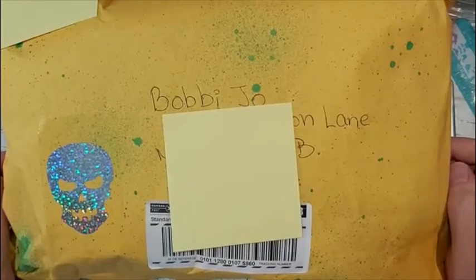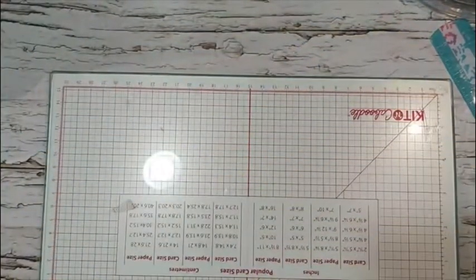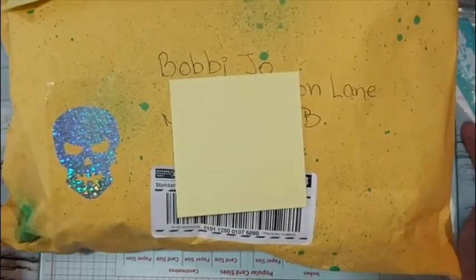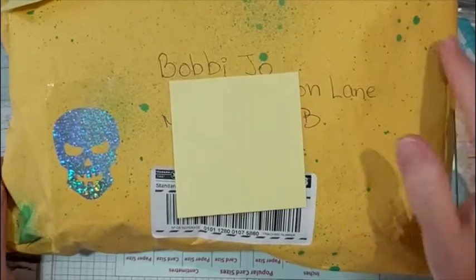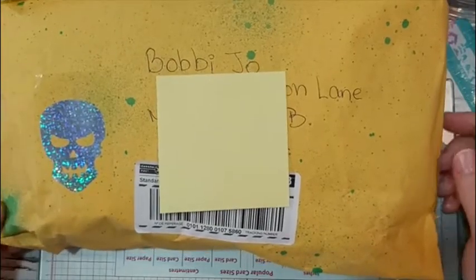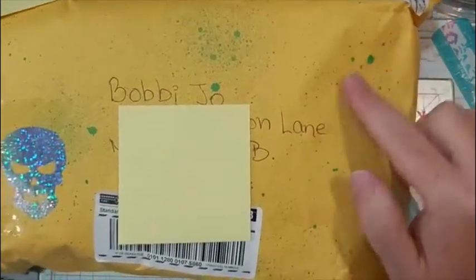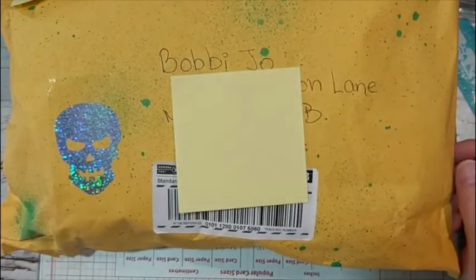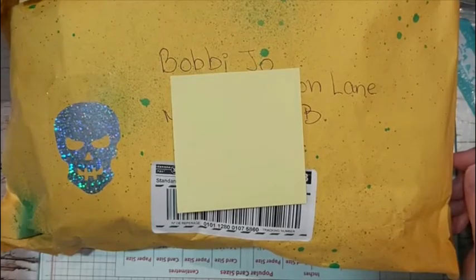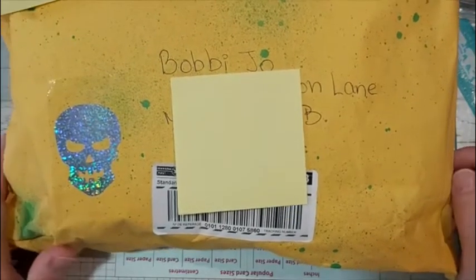This is my first swap that I did for it, and this is coming from Lily. I just wanted to show you the front of the package — look how she has spritzed all the green and put this holographic skull on it. I just love the green, it was fantastic. Sorry it took so long to post, Lily, but as we discussed, I thought we had to wait until everybody got theirs. Anyway, ignore me — I'm pumped, let's get into it!